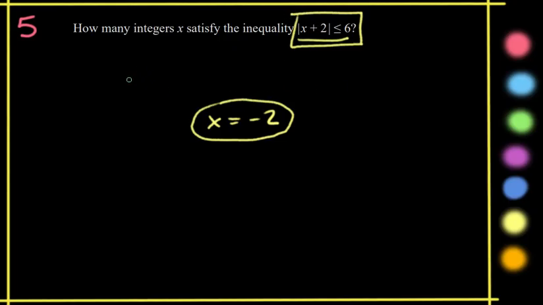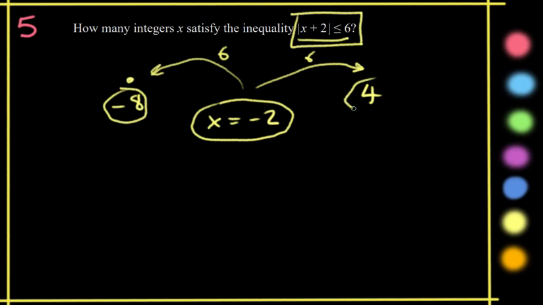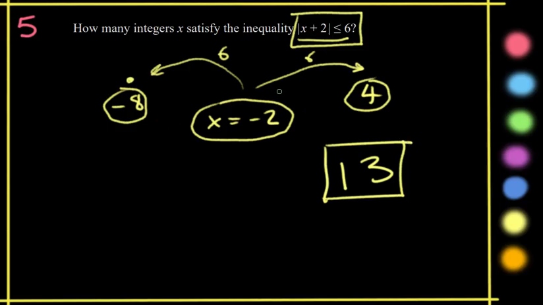If you count all those integers, that'll go all the way from -8, which is down by 6, right? And if we go up by 6, then we're going to get up to 4. X equals 4. I just put 4 there. So all the way from -8 up to 4. How many integers is that? Well, it's 13. You've got to be careful not to make an off by 1 error there. You can't just subtract these two because there are 6 above -2, 6 below -2, and there's -2 itself. So there are 13 integers.